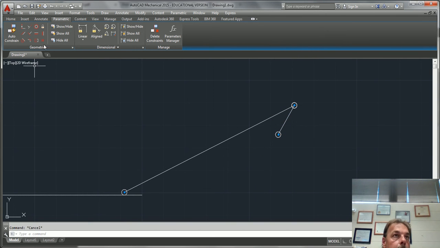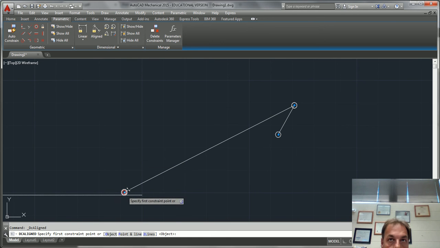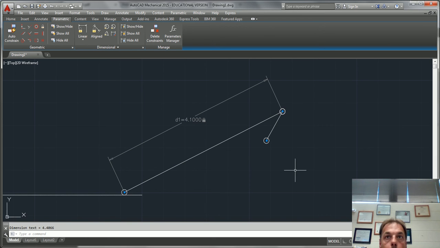Oh, you know what we gotta do, guys? We have to put a dimension here to here. And that's not even right anyhow. That should be 4.1. Alright, let's make sure we're still good here to here.